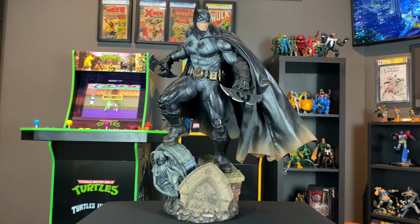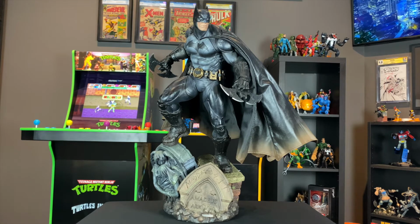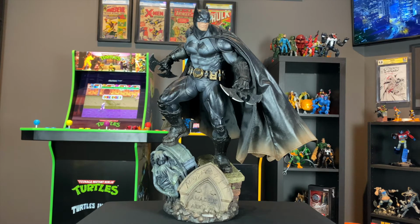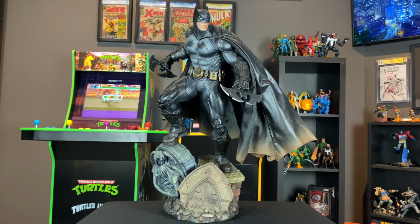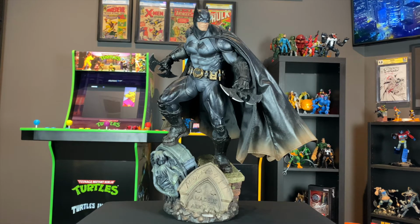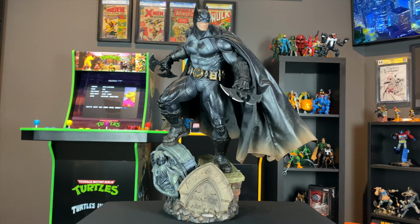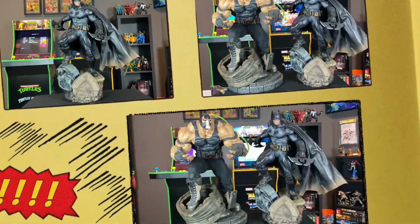So head sculpt, really happy with it. I like the way his mouth is there. He's not smiling. He's not really grimacing. It's just a very serious, it's time to get serious type of facial expression. So I'm really happy with that. So overall, I think it's a great statue. Let's go ahead and pull Bane in. We'll do a size comparison on him, and then we'll wrap up our video.